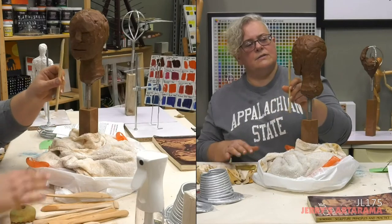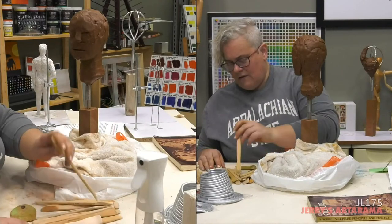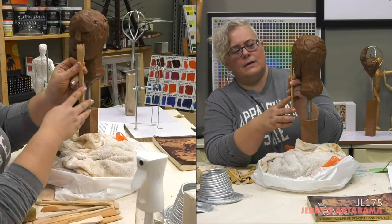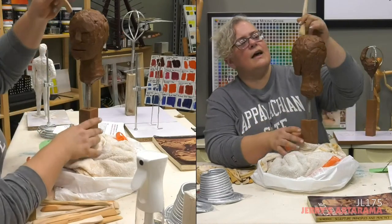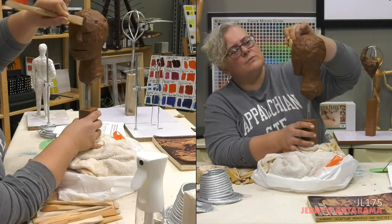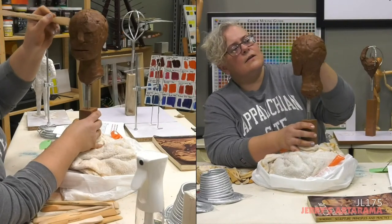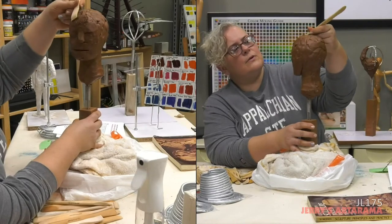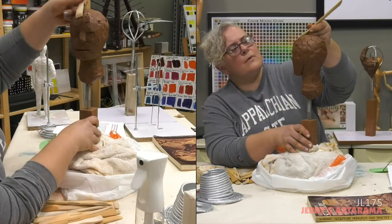Some of these have a nice shape, and if this head was bigger, that would work great for a nostril. Some of these have an edge like this, if you can see that, where it's got some cuts in it, right? You can take that and actually use it to remove clay. If you want to smooth something over and you've put too much on, you can use it as a general cutting tool to smooth that shape, and even push the excess from the tool up on there.